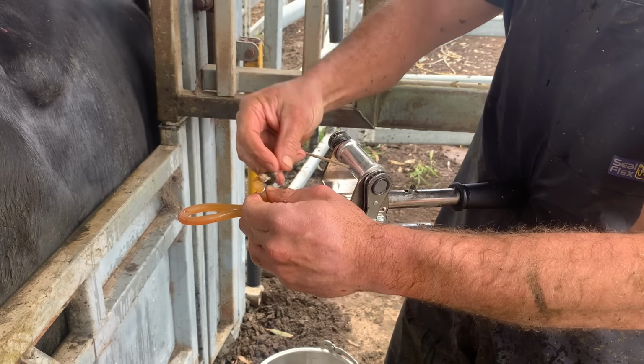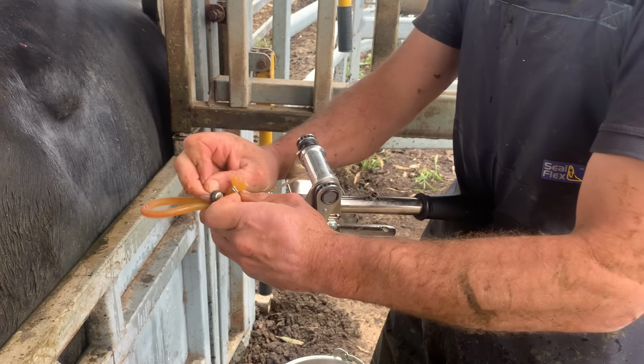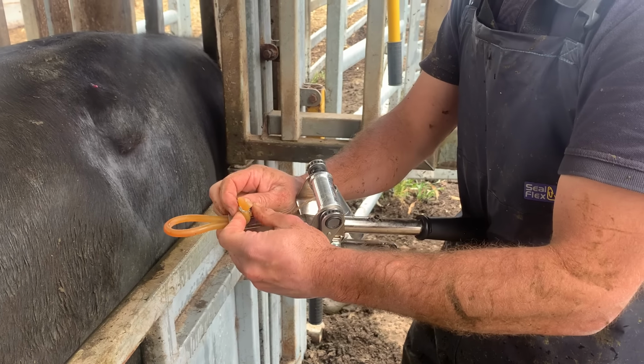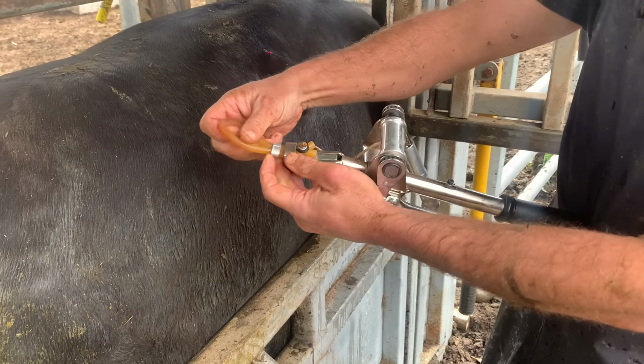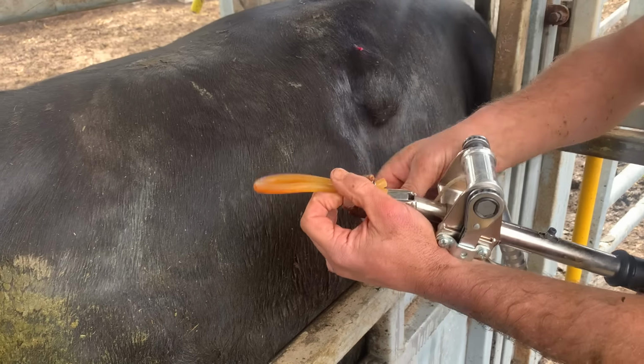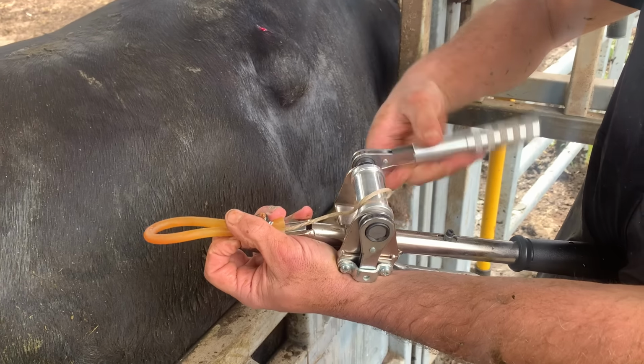Comes in through here, feeds into the yoni. Now I've got to keep that clip in there, otherwise things go to custard.